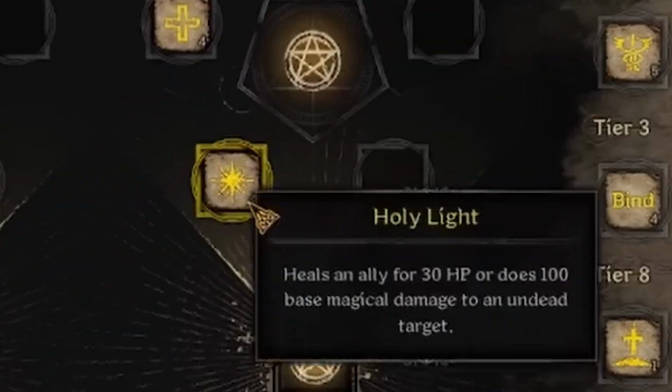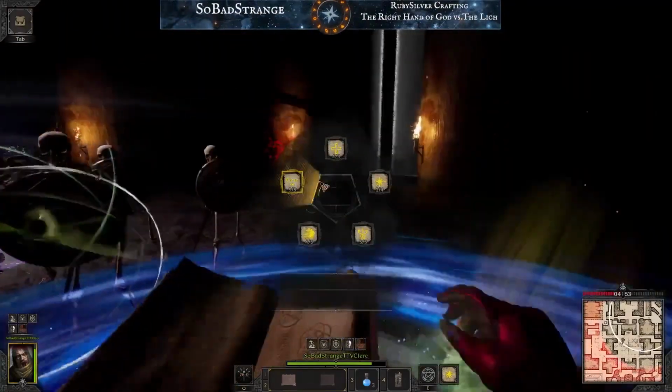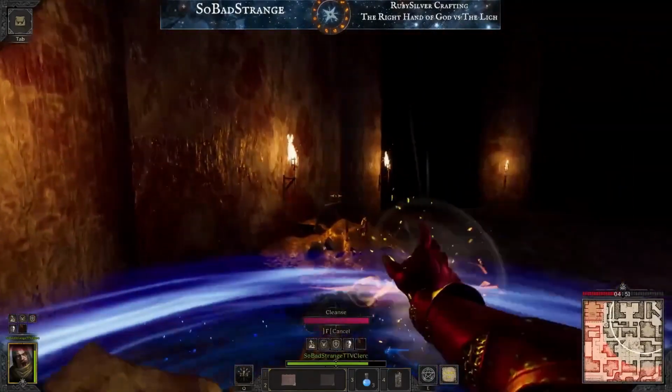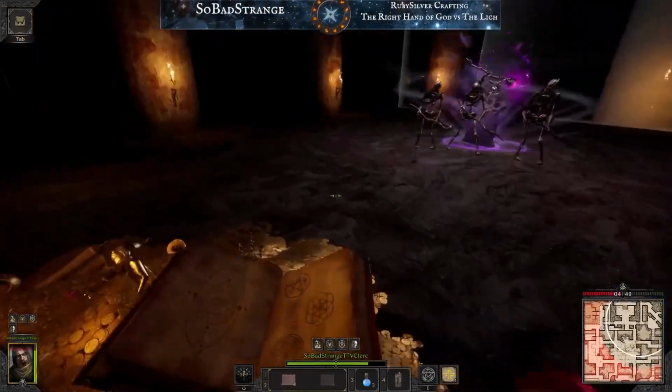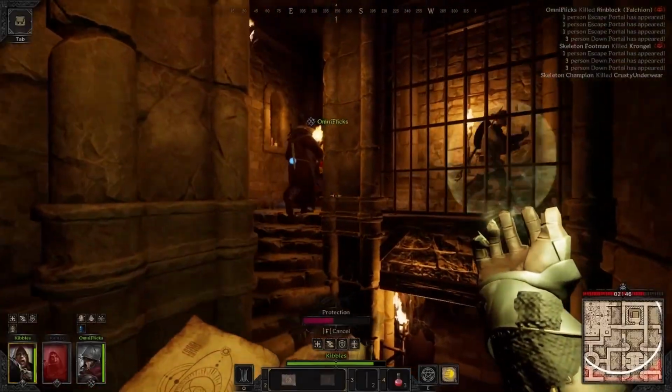Holy Light is Lesser Heal's more attractive cousin. Casting this spell will either heal an ally for 30 HP or deal 100 base magic damage to undead. Holy Light is best used in fights, as it heals significantly more HP than Lesser Heal. However, this spell cannot self-cast.